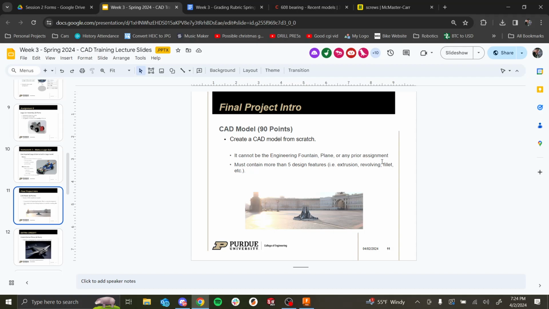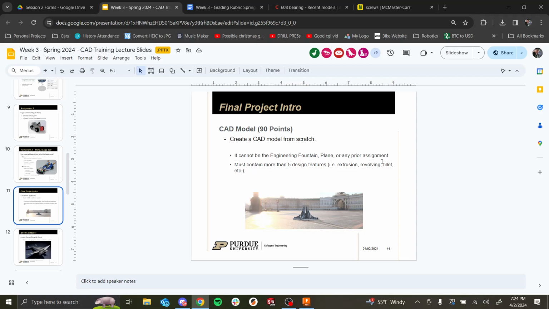So a lot of people like to model the bell tower at Purdue, you can do that. Or you can model something that you might want to have in your house, right? I know someone did a toothbrush holder, and because it's a final, I allow you guys to print them out, and I printed them the toothbrush holder. So again, the final that you make will be something that you can get printed by me. If you want your final printed, you're going to upload your 3D file and I'll print it for you.